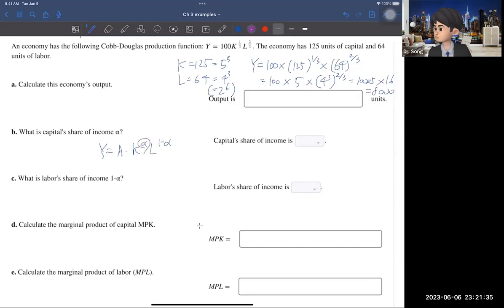And in this case, alpha is 1 to the power of alpha, and then 1 minus alpha, labor's share of the income, is 2 to the power of two-thirds. And by the way, this A captures the technological level.